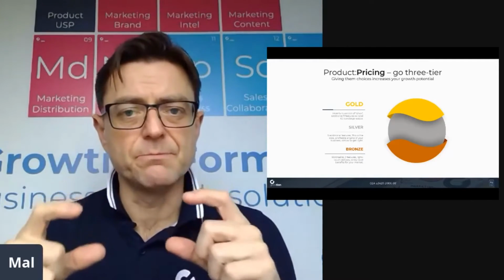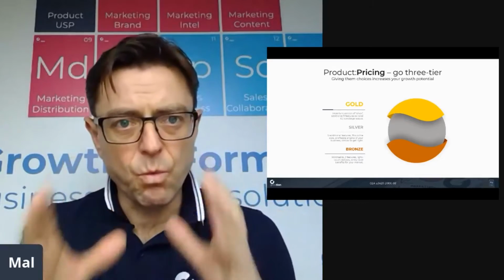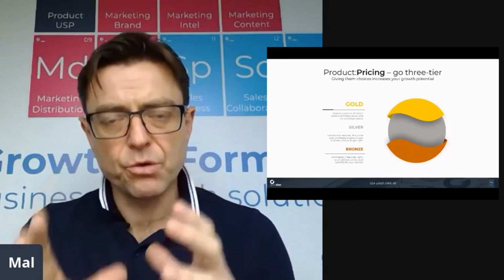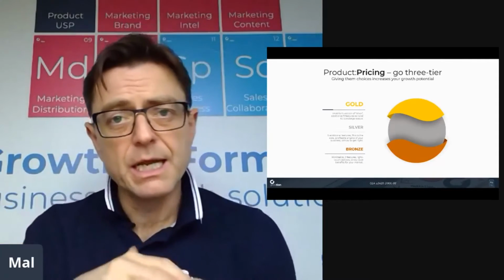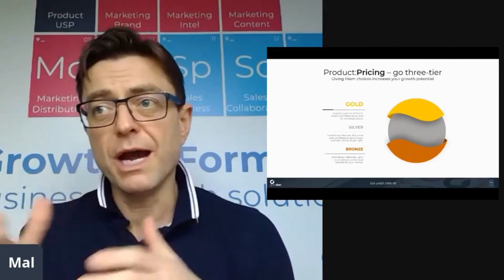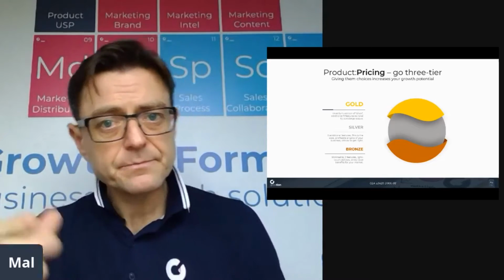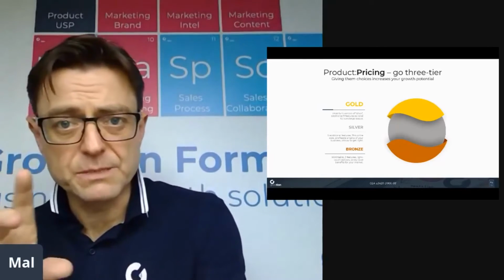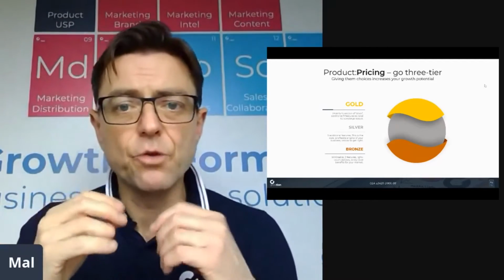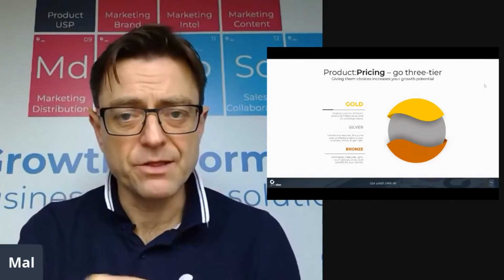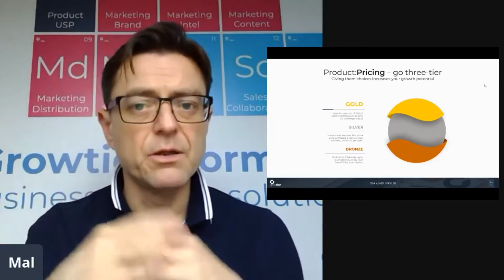Now, the silver one is the most important. The silver one in the middle is what your core product or service is. All right, so it's probably what you're selling right now. It is probably the thing that you have always dreamed about bringing to market. It's probably the thing that you are building as we speak. But that silver product is going to be your profit engine. Right? That is the one that you're going to see growing through these 3 years.